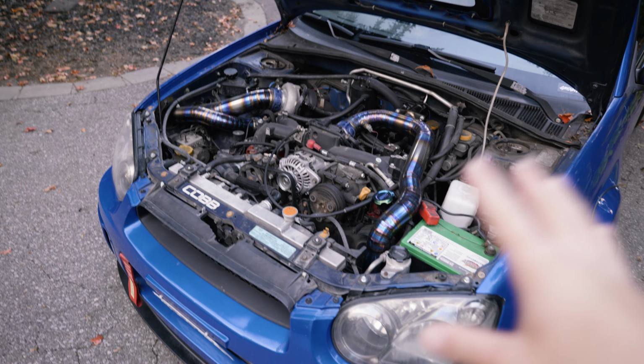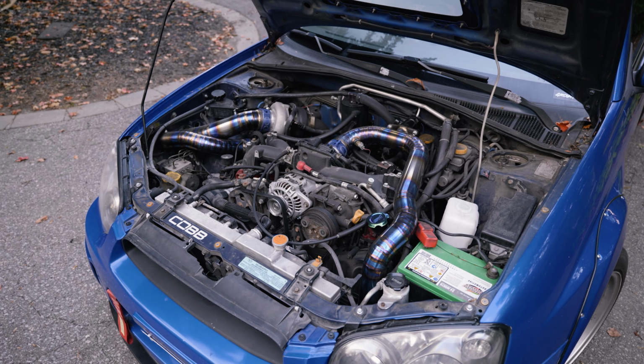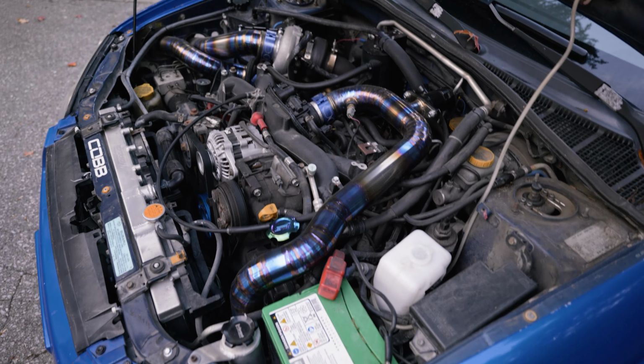The heads were fine, but the block cracked, so they had a spare 207 block on hand. So it's actually the semi-closed 207 block with USDM 205 heads. Joining that, we have OEM Subaru head gaskets.